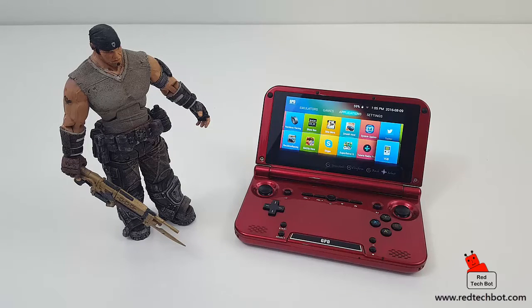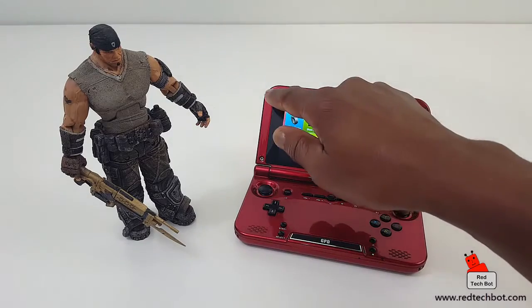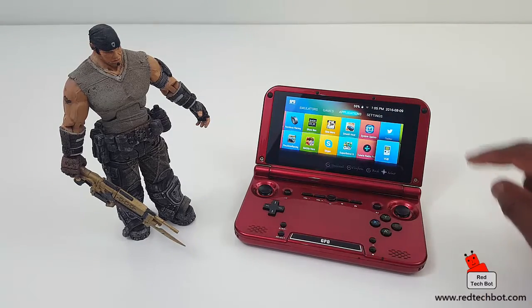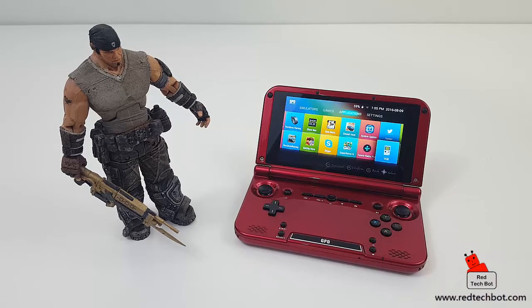One thing though, they have these little rubber feet on the corners of the screen. They come out easily, and as you can see, I've lost my two bottom ones. Small thing, I can easily replace those, but I just wanted to mention that. But look at the quality of the keys themselves. They are console quality. They're Nintendo-like quality. The analog nubs are definitely not cheap. They feel very, very great in my hands and my thumbs.